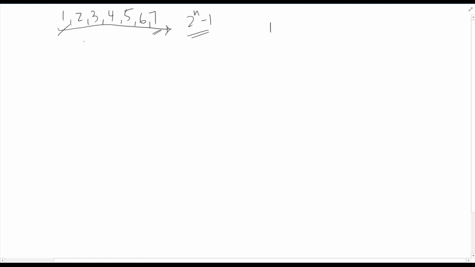Okay, 1. Now we're going to go to 2. And when we add 2, remember, we search for the location where it belongs. Well, 2 is greater than 1, so 2 belongs here. Okay, moving to 3 then. 3 is greater than 1, so we go to the right. 3 is greater than 2, so we go to the right as well.